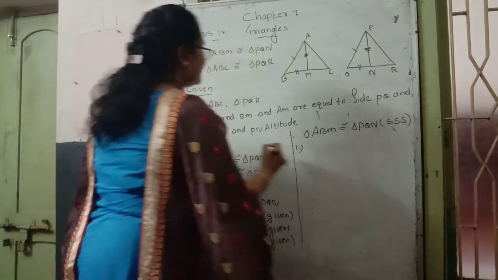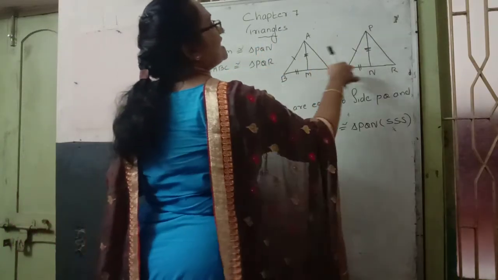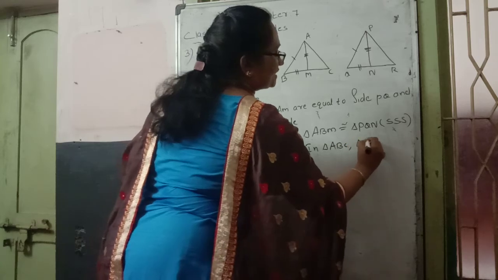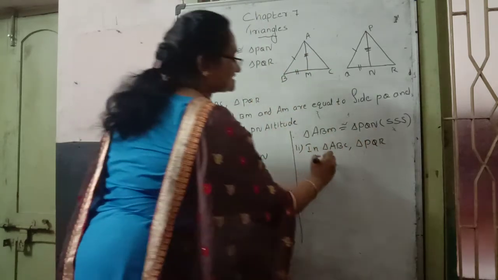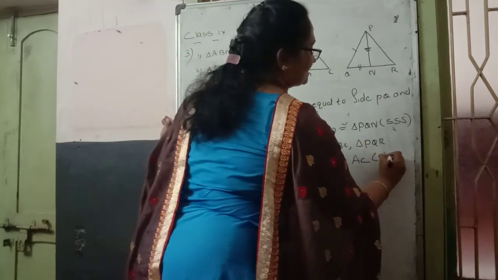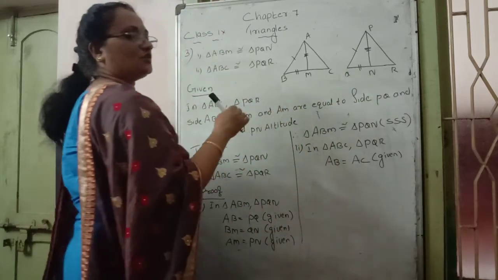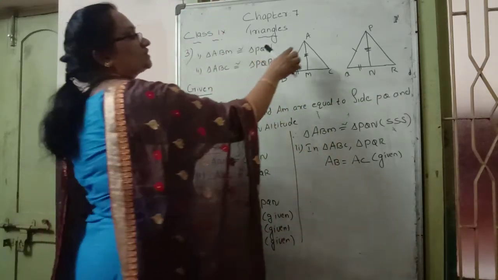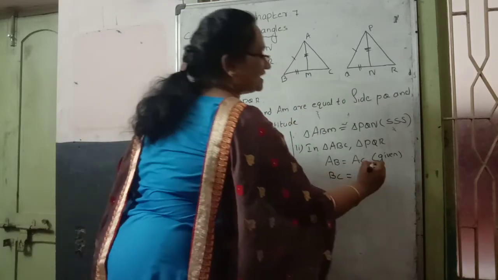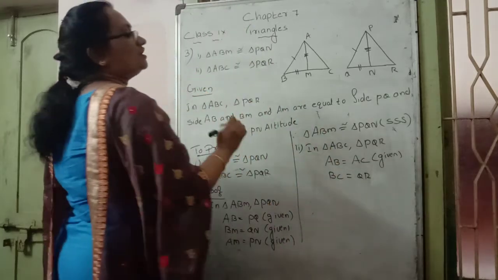Then next, how do we prove the second case? Which triangles do they ask to prove? The two big triangles ABC and PQR. So we consider triangle ABC and triangle PQR. What information can we say? Side AB of the first triangle is equal to side PQ of the second triangle. It is given in the question. Then in the first case we already proved that BM and QN are equal. They are half of our big triangle. So BC and QR also become equal, as already proved.